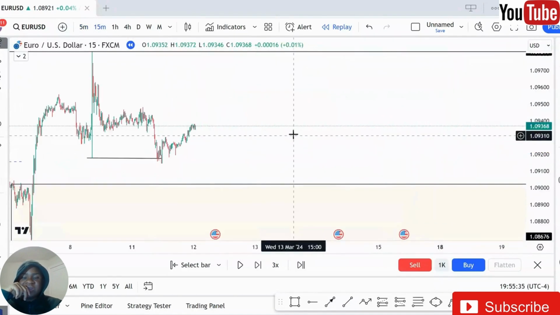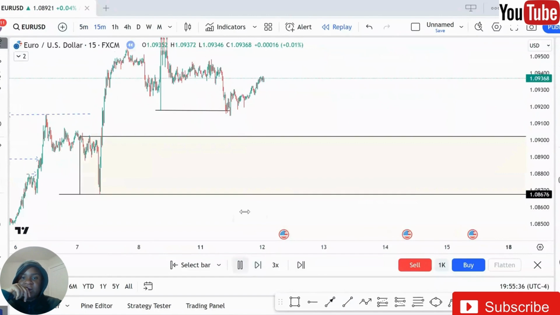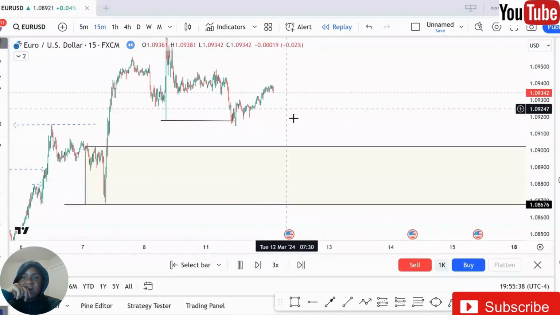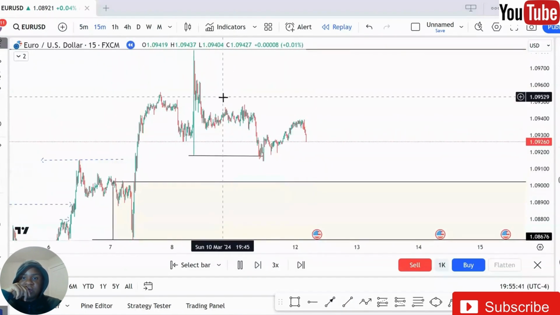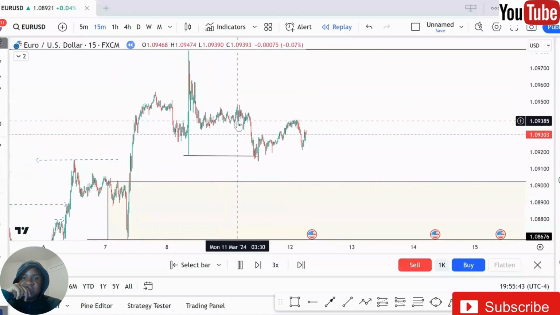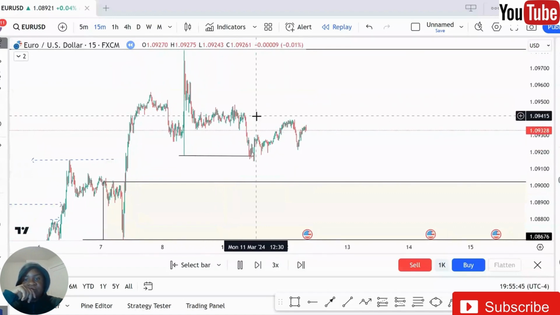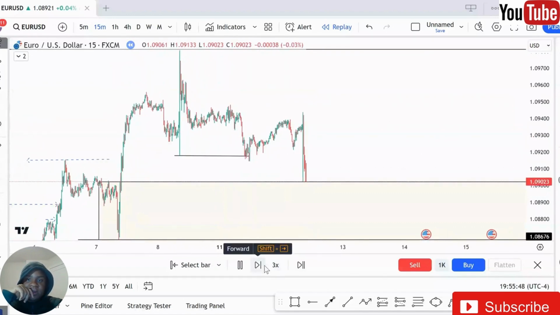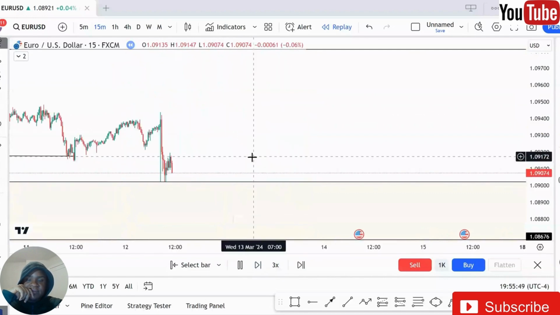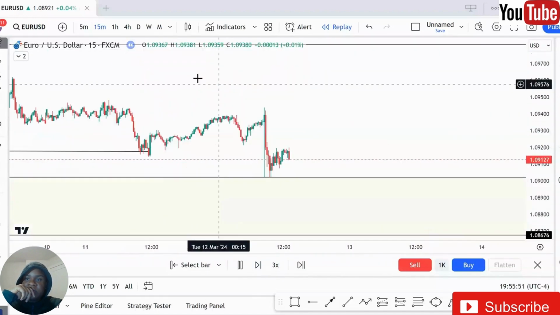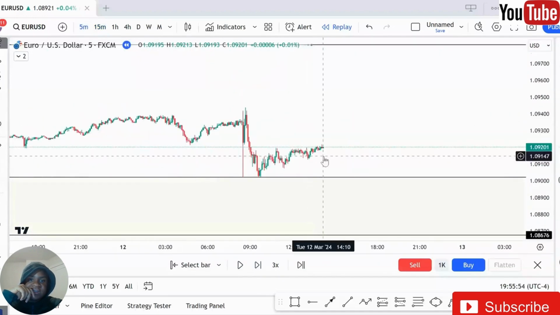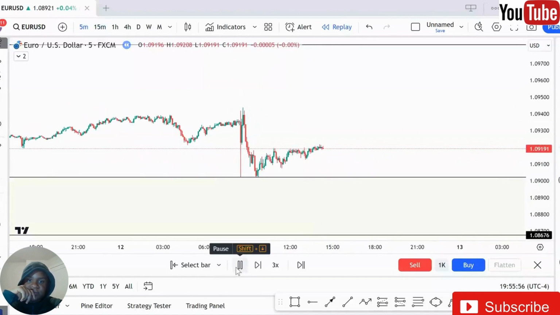So you just patiently wait for market to get to your primary POI, which is here, or you can counter trend, enter the mitigation block here or here. Market reacted mitigation block, enter your trade, and you're good to go. Now this market has gotten to our POI. I'm waiting for 5 minutes. Let's see.